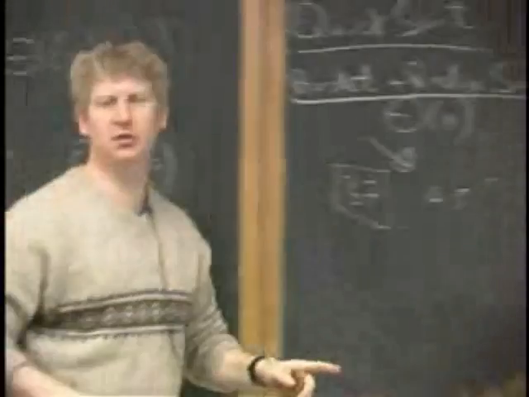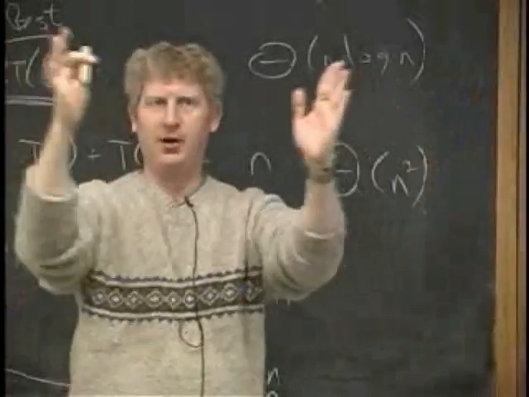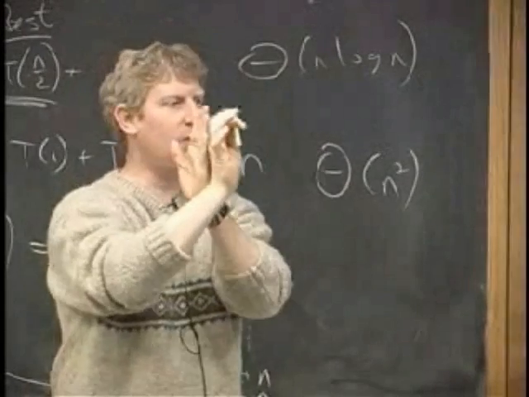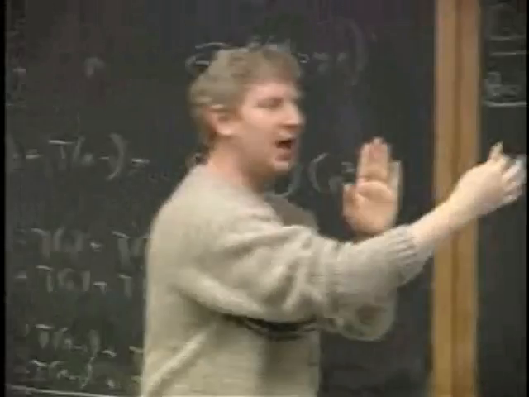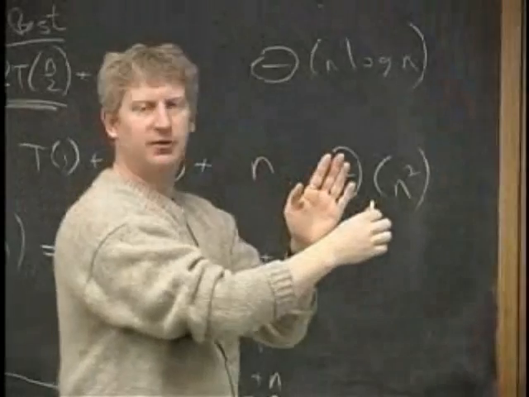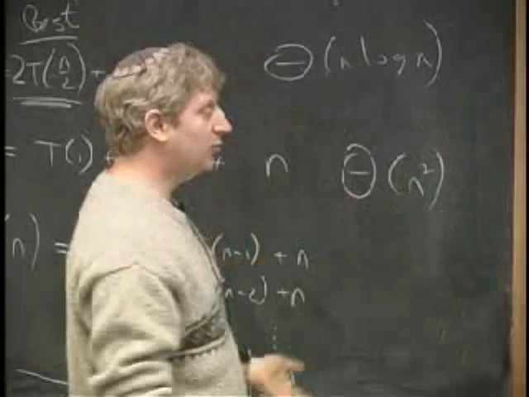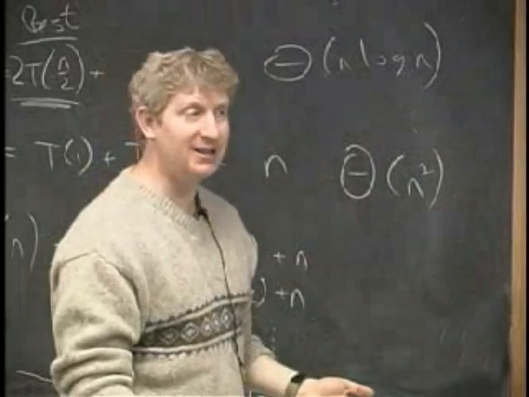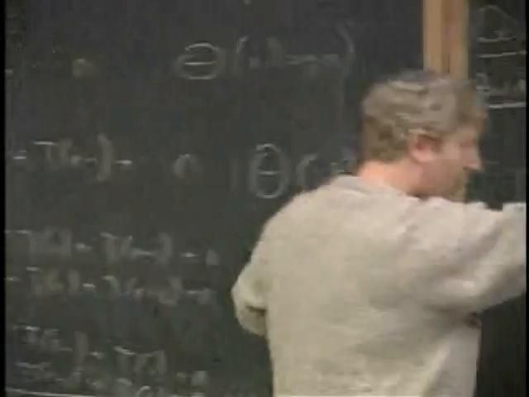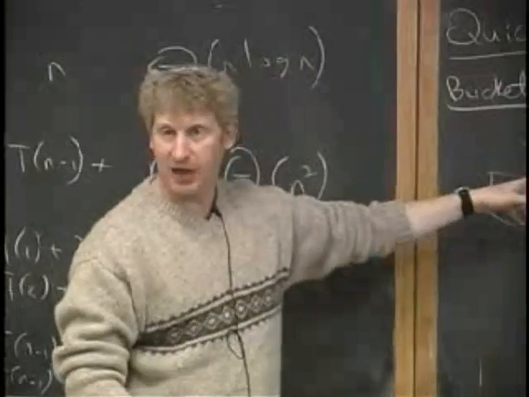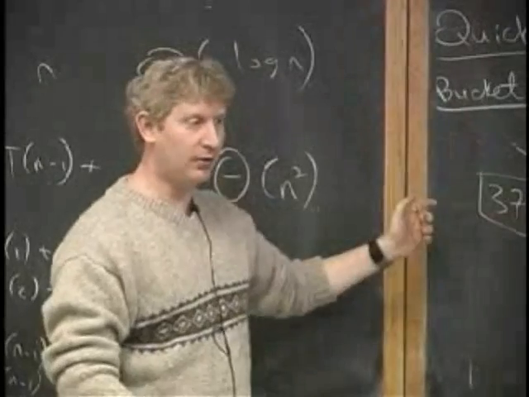And here's what we're going to do. We're going to move them toward each other until they crash. When they crash, we're going to have all the heavy ones bigger than 37 on the right side, and all the light ones lighter than or equal to 37 on the left side. So we're going to move them in. As we move them in, we want to make sure that what I said is true: that the things to the right of that right arrow are bigger than 37, and the things to the left of this left arrow are smaller than 37.